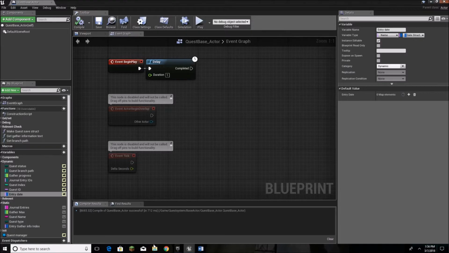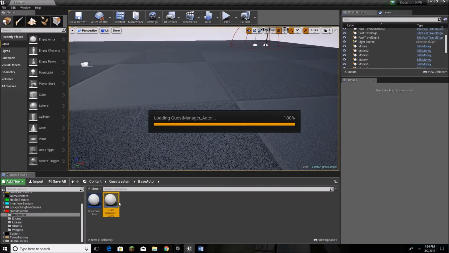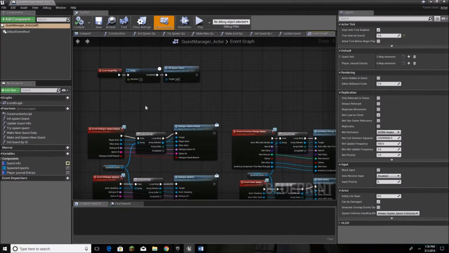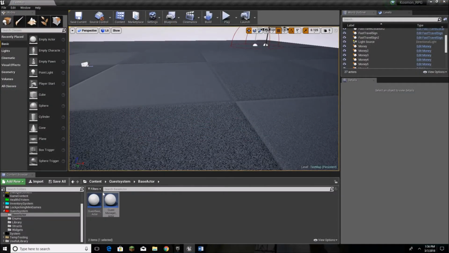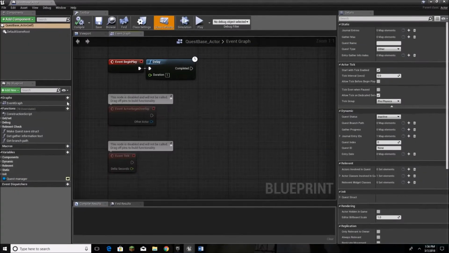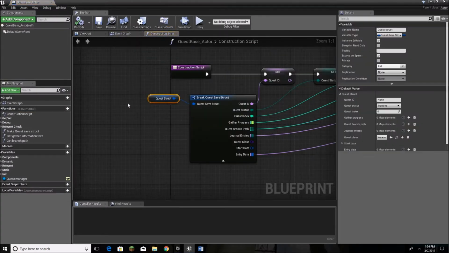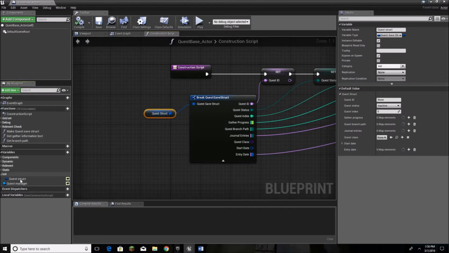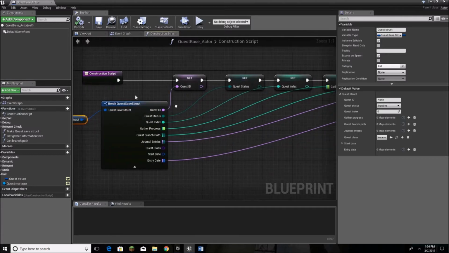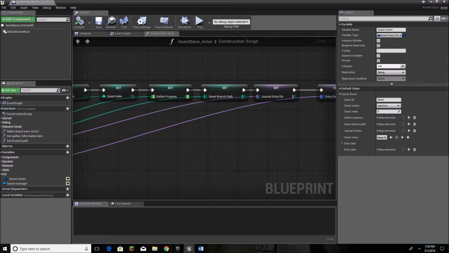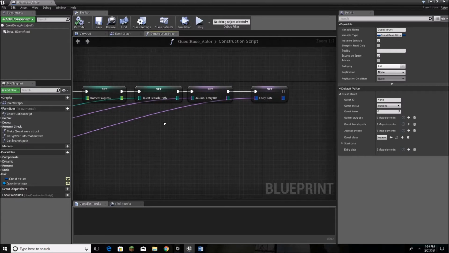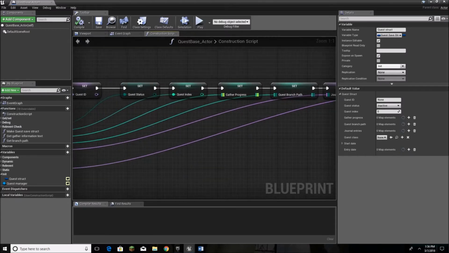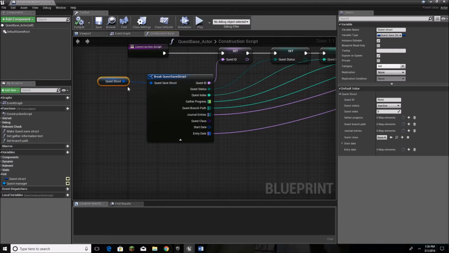Now, with that understanding, I'm going to go back to the quest manager because there was a handful of functions that I've realized we should have done before. Actually, for that, let's come over to the construction script in the base quest. In the construction script, I'm going to break open this variable, this quest struct, which is right under here. I break it, and I'm just going to set all of these variables. All of these variables are just being set, and that's it. And they're being set to whatever was passed in here when we initially spawned this thing.